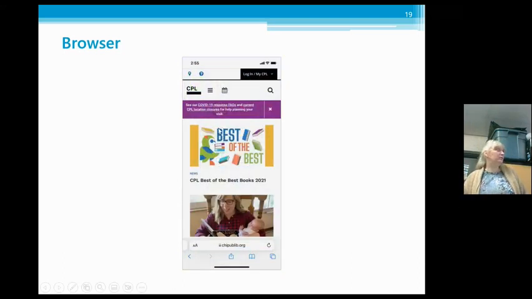You tap it, and in this example, we can see the home page of a library. It's not our library.